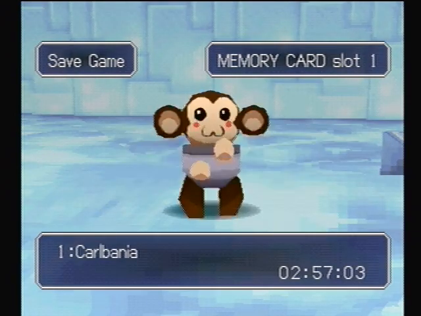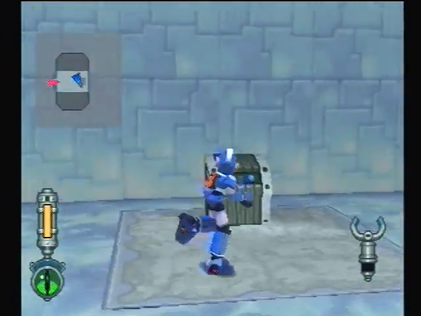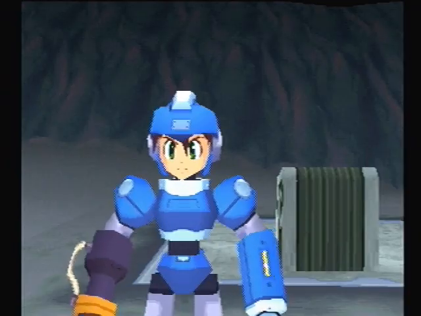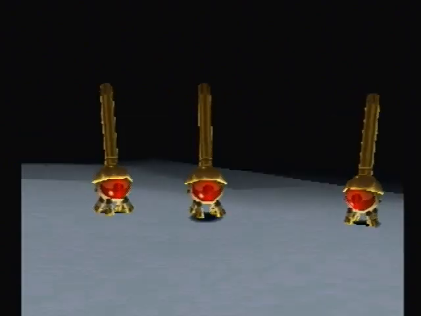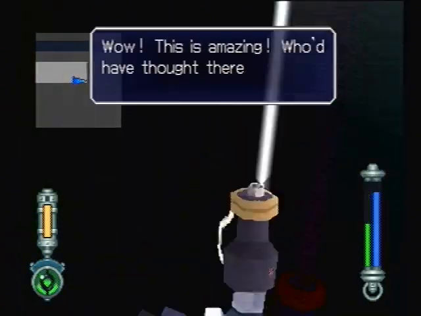It's a good thing they put a save point here, because I would definitely be very frustrated if I died in the next room, because there's an actually tough Reaverbot here. And an annoying gimmick involving these 3 little Reaverbots shaped like keys. Guess what we have to do with those? But first we gotta take out the Reaverbot in the center of the room.